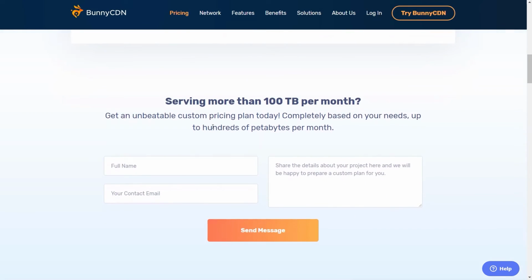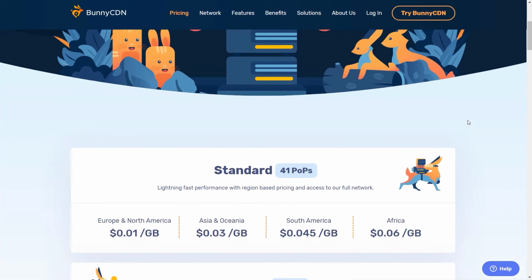So what I've done is I've set up a basic free account, a 14-day trial account, which I would recommend that you do to see how much of an impact it can make on your site. This isn't the only CDN. There are tons of CDN options available, and it all depends what you want to do. Bunny is one that's been recommended umpteen times on different places that I've got, the Facebook group and so on. So that's the reason why we're taking a look at that today. It seems to be quite highly regarded.